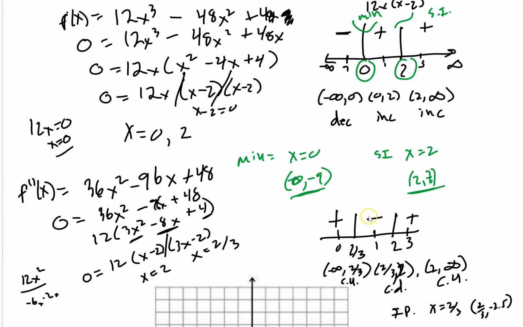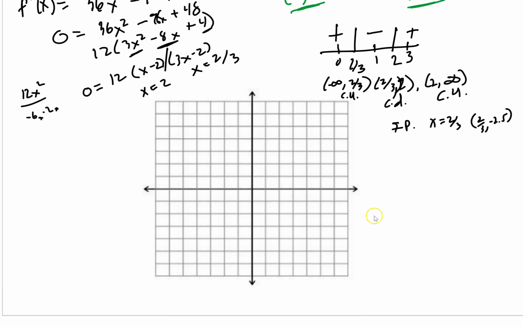So that's all the information, right? If we want, we can make a little line so we can make sure we know what we're talking about. Let's put our critical points, which in this case were 0 and 2. So that's my critical points. As I say, this was a stationary inflection. This was our min. We have an inflection point at 2/3. So it's an inflection point, right? And what do we learn?